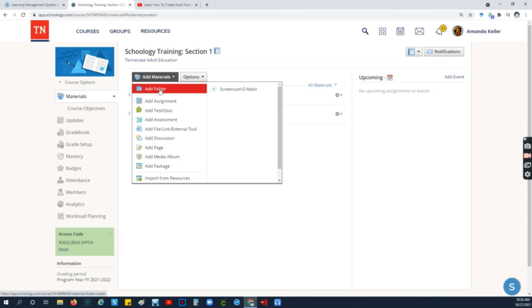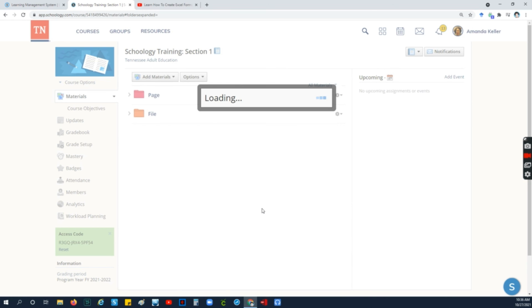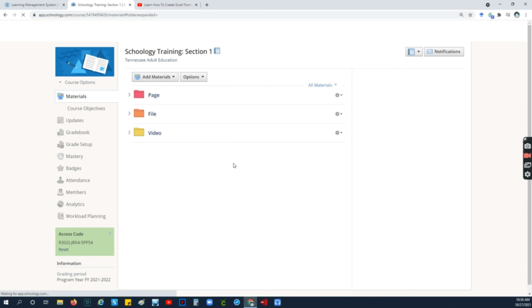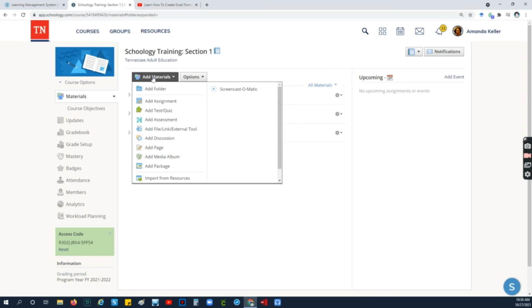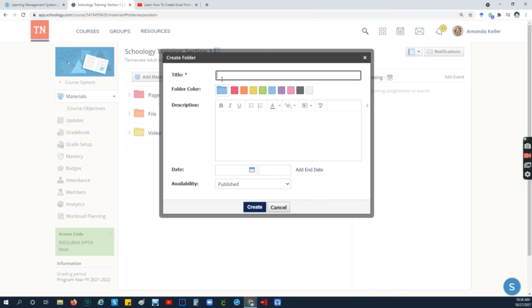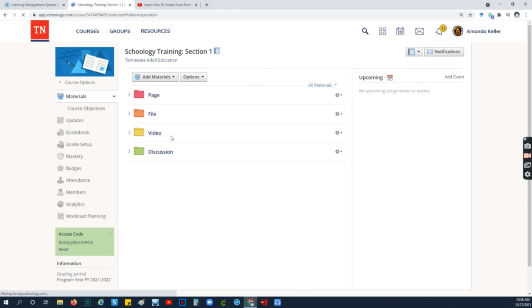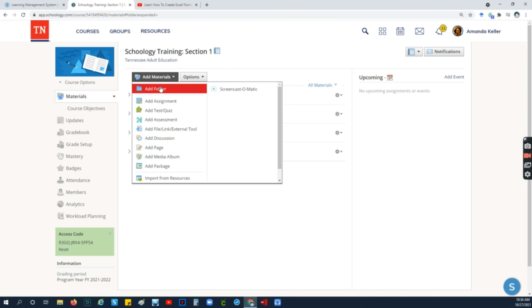Add a third folder. Call it Video. Make it yellow and create. Add materials. Add folder. This is the fourth folder, so I'll call it Discussion. Make it green. Add materials.